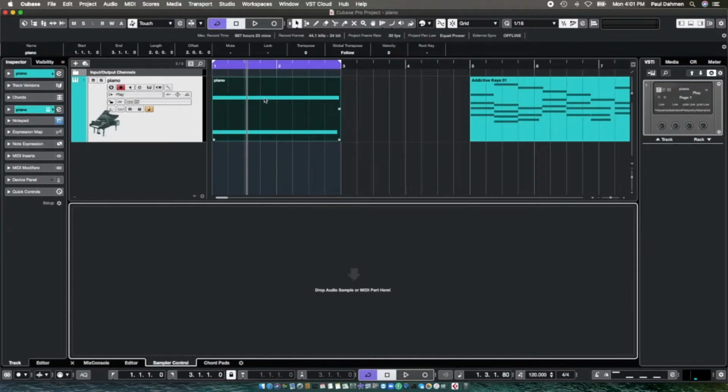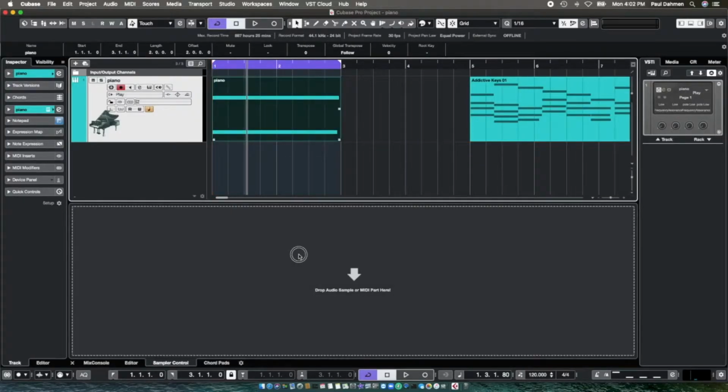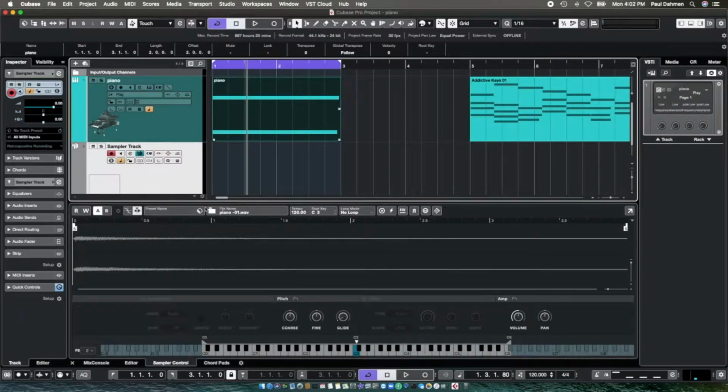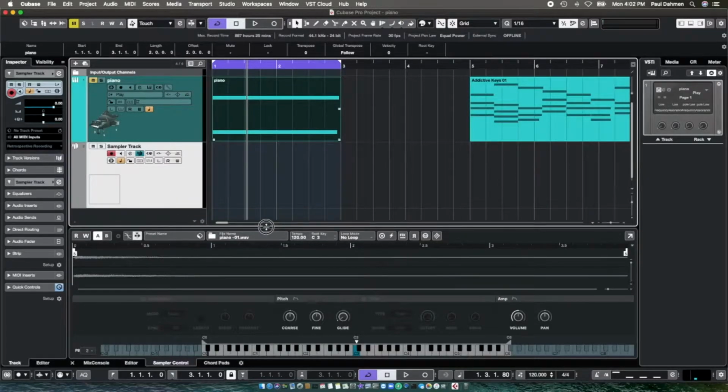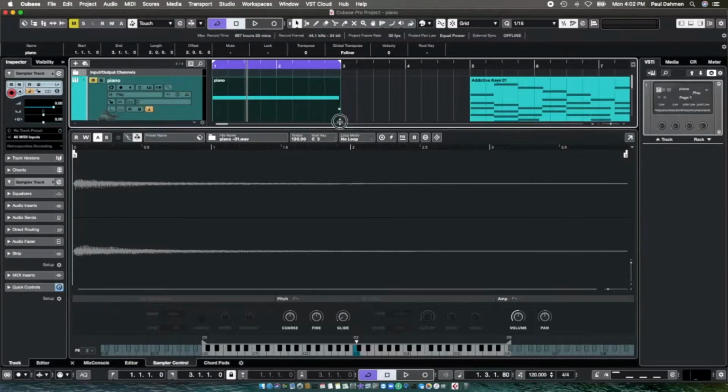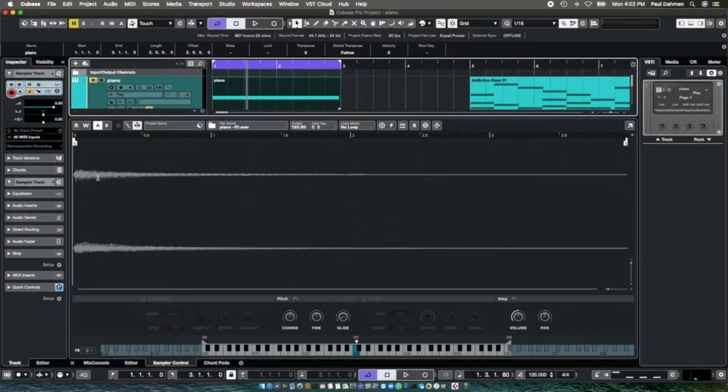You can drag and drop the complete MIDI file with the piano into the sample. And here we are. So now here is the sampler from Cubase, and here you have the piano sample.